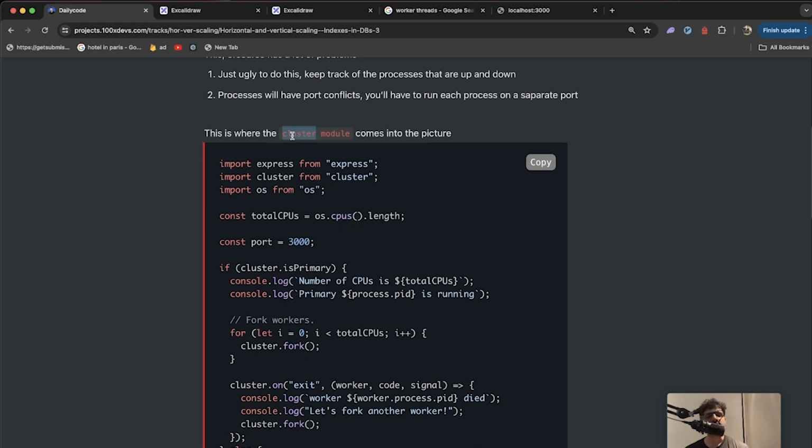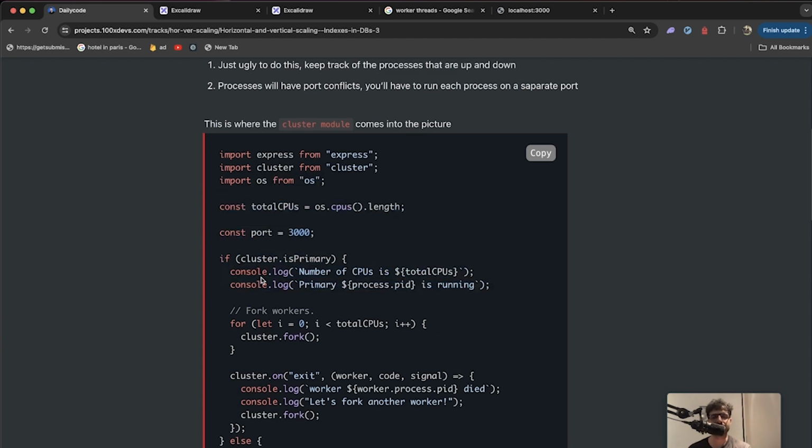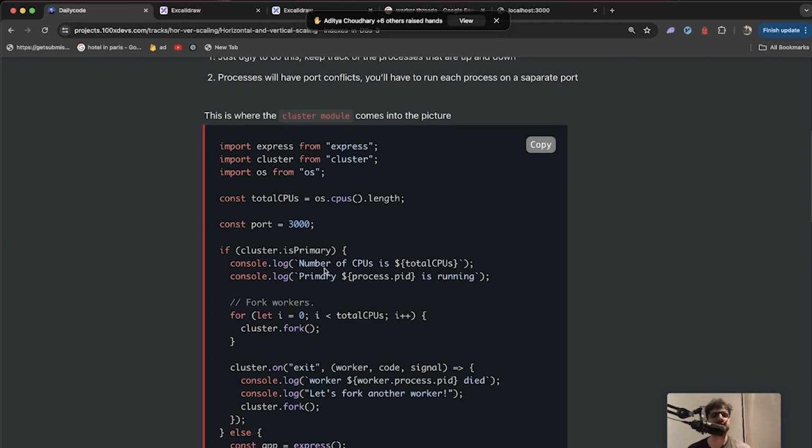We can use the cluster module. This might have changed recently, by the way. Someone mentioned worker threads, so maybe they are a better way to do this. But historically, cluster module is something I've used, and that also has recently changed its API. So today, when I was doing this, I realized cluster.isPrimary is deprecated, and there's another way to spawn multiple processes using the cluster module. So feel free to Google a little bit after the class to figure out if there is a better way to do this today. But this was conventionally the way to scale Node.js applications for the longest time, probably is today as well.